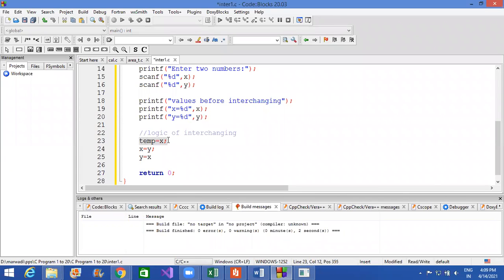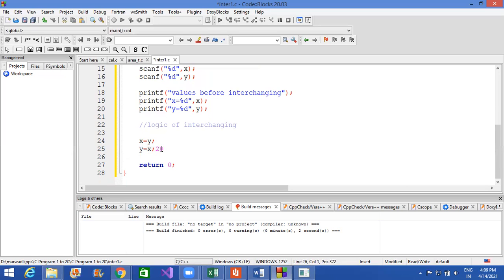If I don't write this statement, what will be the output? When I am writing x is equal to y, the value of y will be overwritten in the variable x. So the output will be 20, and the value of x now will be stored in y. So we'll get the output 20, but our desired output is 10 and 20. So we are taking the help of the third variable, that is temp is equal to x.